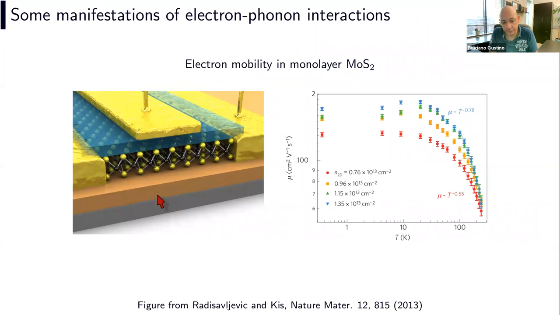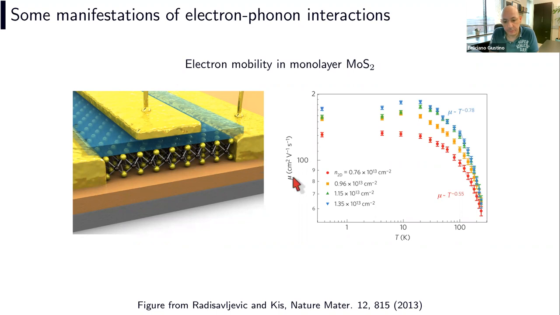This is a pretty figure from the group of Andras Kis at EPFL. Approximately 10 years ago, they built the first transistor made of a 2D material. This is an artistic rendering of a transistor based on molybdenum sulfide. And when you do something like that, one of the key quantities is the response of the electrons to applied fields between the source and the drain.